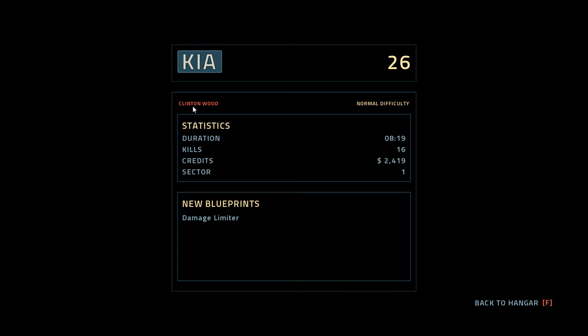Was my pilot's name actually Clint Eastwood? Oh, Clinton Wood. Sorry, my brain went to Clint Eastwood for some strange reason. Oh boy. Alright, well, damage limiter. I got 2k cash, which is quite a bit for Area 1 currency. Fascinating. 16 kills, 8 minutes, Sector 1.